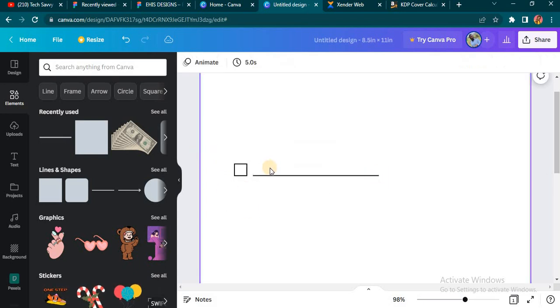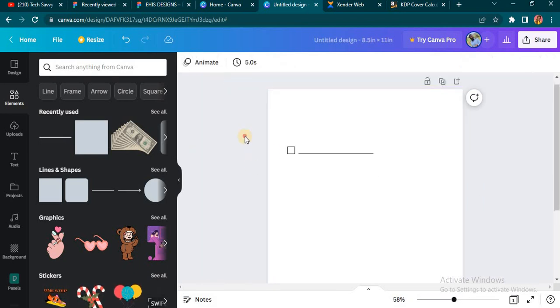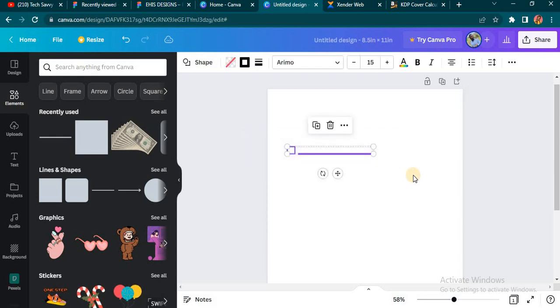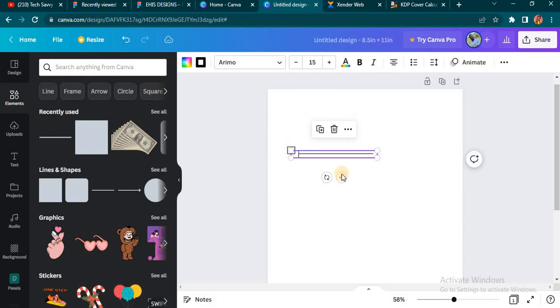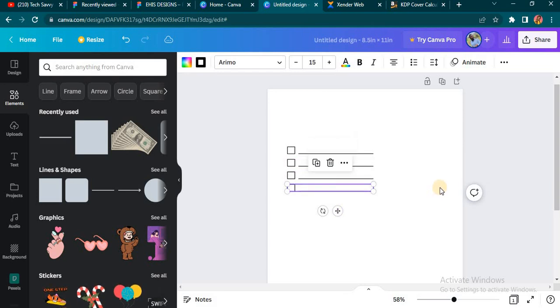Okay, so the next thing I want to do is to select both of them, Ctrl G, and then duplicate it. So give it a very good spacing. All right, give it a good spacing, and see what I'm doing now.